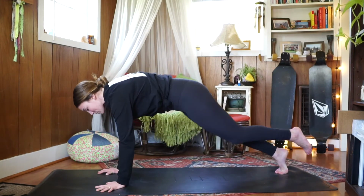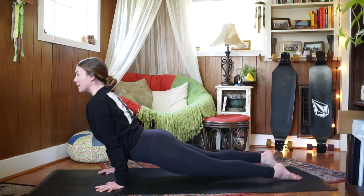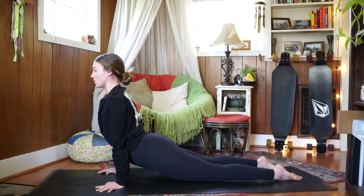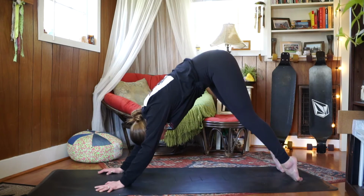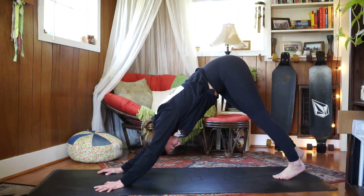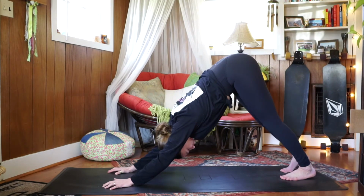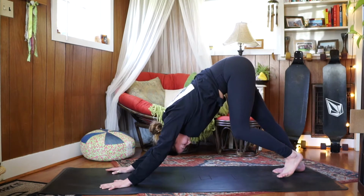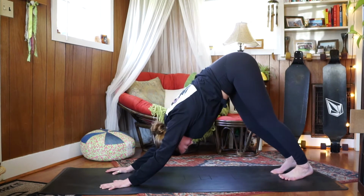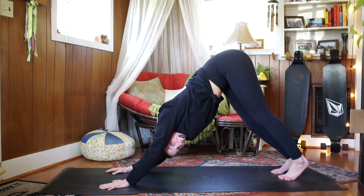So core tight as we take that foot back, slowly lower Chaturanga. Inhale, upward facing dog or low cobra. Exhale, downward facing dog, and breathe. Perfect. And in this downward dog, just pressing your heels down one at a time. And breathing. And now we're going to do a very similar thing, but we're going to add on.